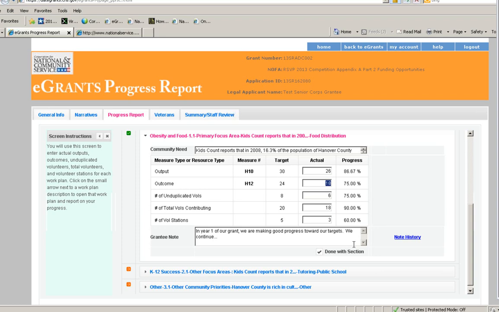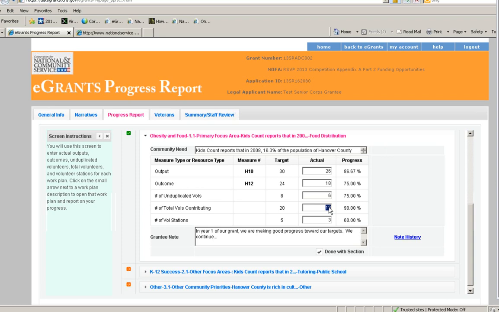Okay. And the next question, will you explain reporting unduplicated volunteers again, or total volunteers? Is a volunteer only counted once within a performance measure? So duplicated volunteers, or what we call total volunteers contributing: a volunteer can appear in as many work plans as he or she is serving in, both in the application and in the PPR. So in this particular project, I have a list of 20 names somewhere.